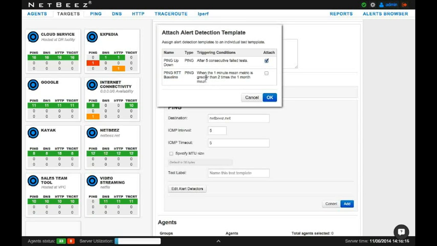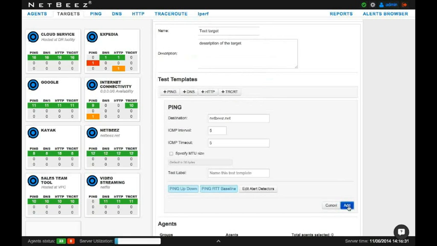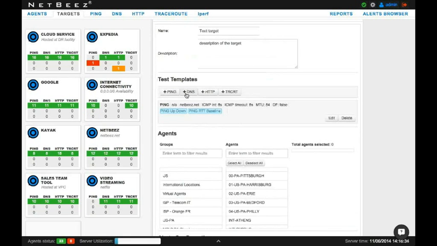In this case, it's a baseline type of alert where if the 1 minute average is greater than 2 times the monthly average, then generate an alert so I can be proactive with network degradation issues. So we can attach this alert as well. I add this test to my test templates.